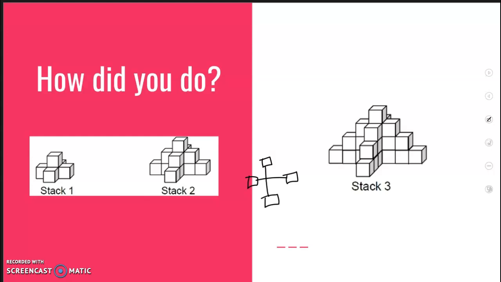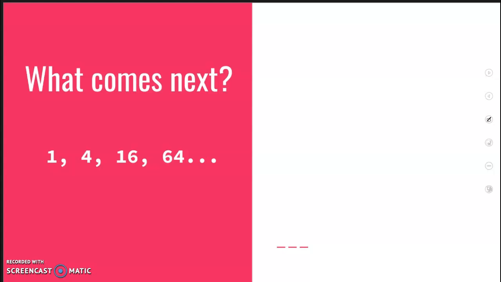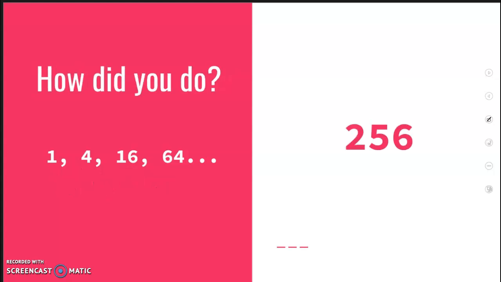Now these are visual patterns that we've been looking at, but we can also look at number patterns. Here's our first number pattern. Can you identify how this changes from one number to the next? Once you have identified that, let's use that to predict what might come next. How did you do? Hopefully you noticed that each time we move from one number to the next, we were multiplying by the number 4. Based on this pattern, we could identify what the next number would be by taking 64 and multiplying it by 4. Let's do one more example.